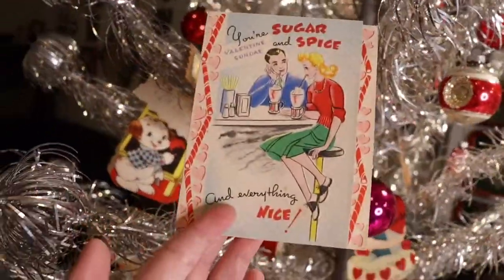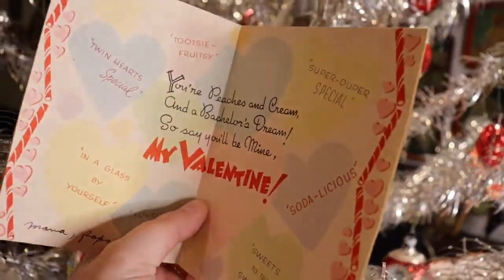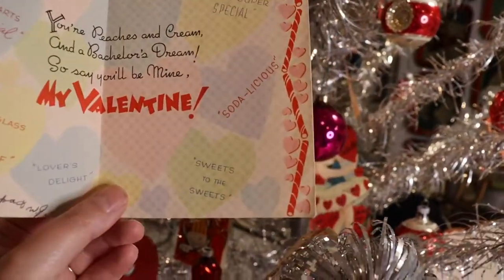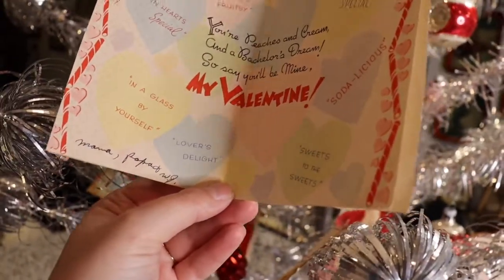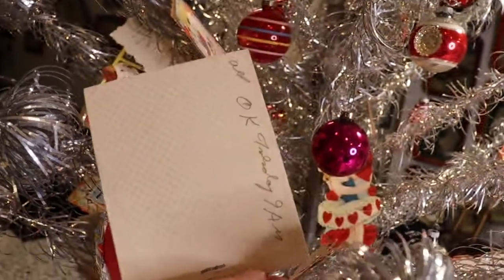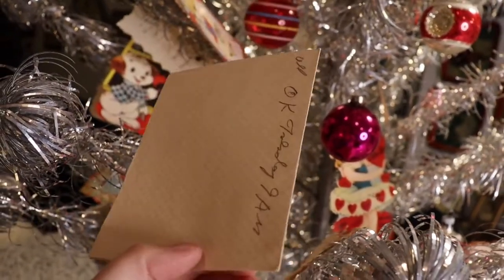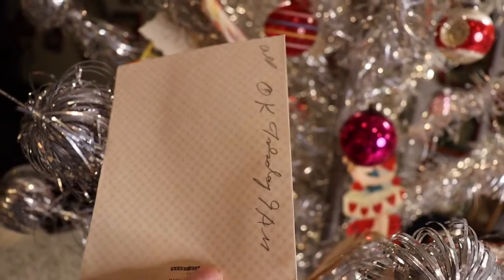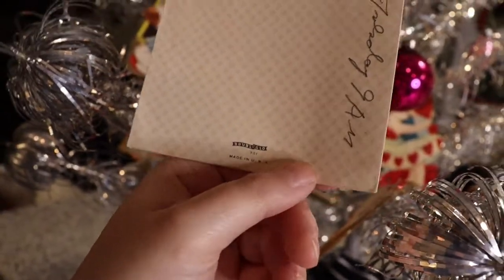This one is one of my favorites — I got this from Fatbird Finds. They had a wonderful Valentine's Day sale, as did Newton's Cupboard. This one was really funny — we were all laughing about it in the chat. It says 'You're sugar and spice and everything nice Valentine's Day Sunday,' and when you open it up it says 'You're peaches and cream, a bachelor's dream — say you'll be mine my valentine,' with twin hearts, 'sweets to the sweets,' 'tootsie frutsy,' and 'mama papa and W.J.' But on the back it says 'all okay 9 a.m.,' so somebody used this as a notepad — they recycled everything. Most people in the chat were speculating maybe it's a date note.